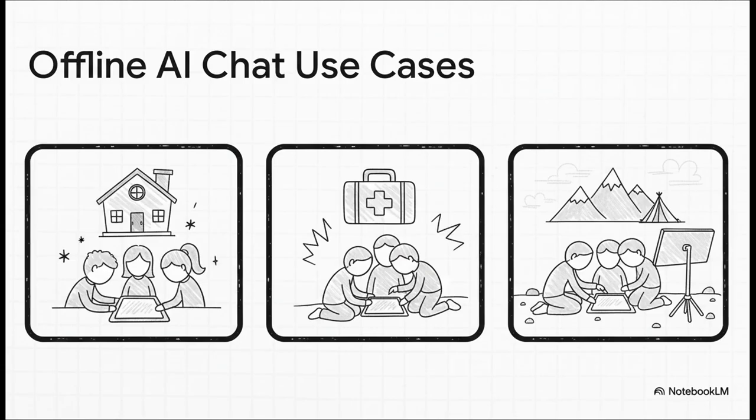And the use cases for this are just incredible. I mean, imagine a classroom where the internet is blocked. The teacher can now host AI-powered lessons for all the students. Or think about an emergency situation, a natural disaster, where all the cell towers are down, but a response team can still use an LLM for critical information. It's a completely private, self-contained AI chat network for any off-grid scenario you can think of.